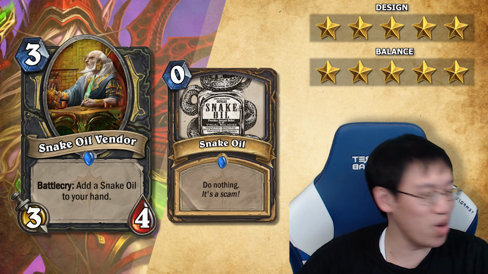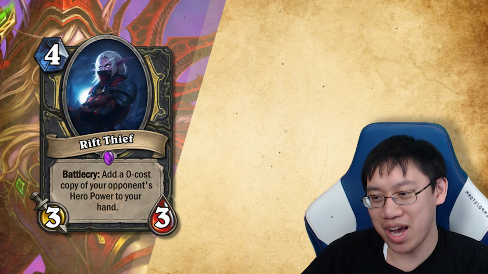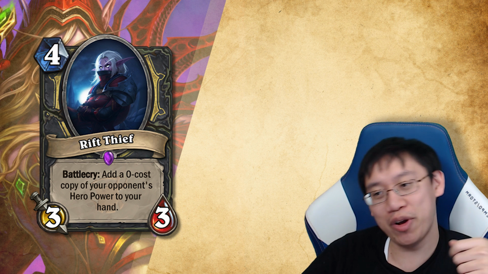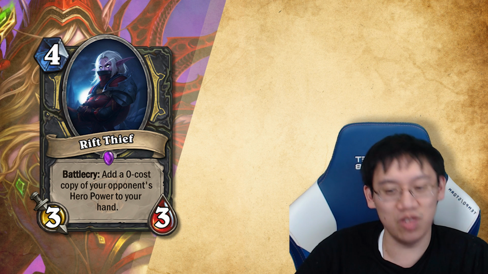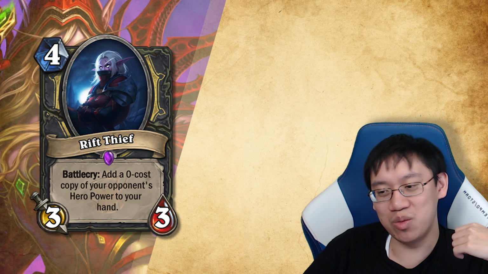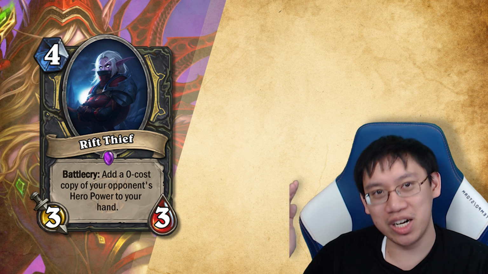And to continue the rogue love, let's go with Rift Thief. 4 mana 3/3, Battlecry, add a 0-cost copy of your opponent's hero power to your hand. Basic hero powers, but you can also get the upgraded hero powers, you can also get the Death Knight hero powers, and if you get a passive hero power from a Death Knight, then it reads as a 0-cost, that effect applies for this turn.